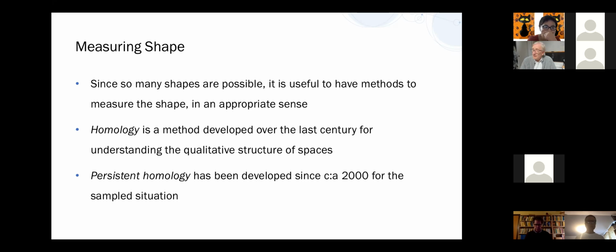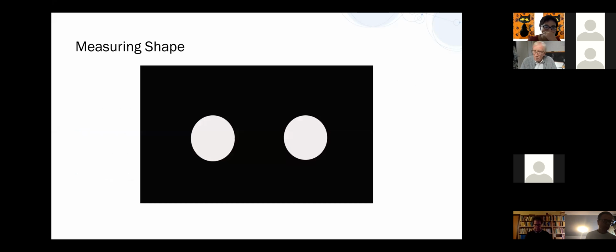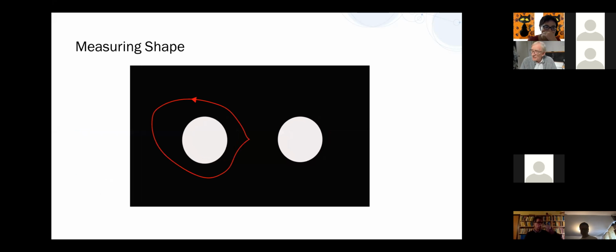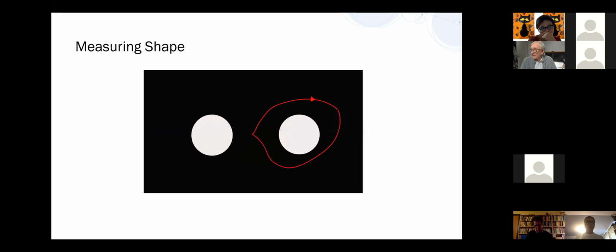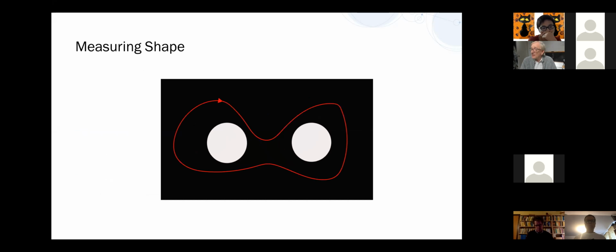In other words, in ordinary homology, we've got all the points. And here we're going to assume that we deal with a sampled situation. So the way that we measure shape is that one does experiments. One tries to toss out a loop like a lasso and then tries to pull it tight. And if you pull it tight, you find that there's an obstacle in there and you're unable to do so. But if I have 2 holes like this, I might perform the same experiment and get the same answer if I do this, or even if I do this. Okay.